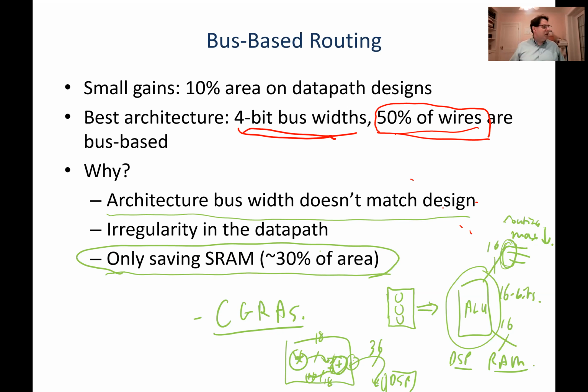Limits the size of your routing muxes. It's got exactly one: either it comes from the regular routing or it comes from this one special spot. So that is essentially a CGRA-like concept. You wind up with your DSP blocks behaving like a more coarse-grained fabric within your fine-grained FPGA.